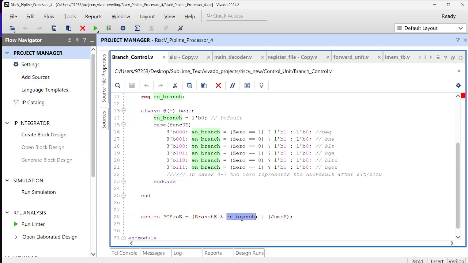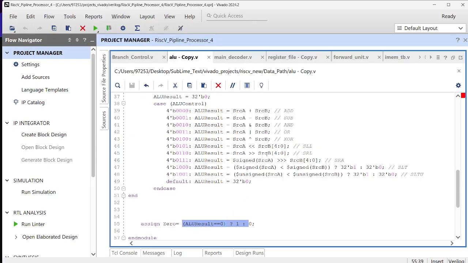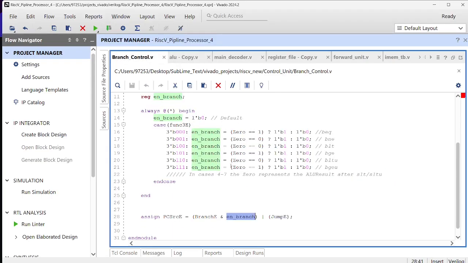And enable branch depends on whether the branch is actually needed. For example, if source A is not greater than source B, maybe we don't want to jump. We don't always want to branch, only based on the specific operands.